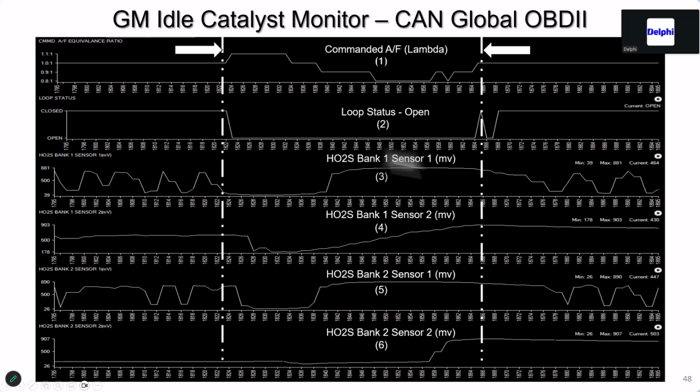As it enriches the mixture, we're still in open loop. We don't want to correct. You notice how the front O2s go up, and the rear O2s slowly slow the depletion of the cat. Even though this one looks like a little rise here and this one looks a little more steady, both of these pass with flying colors. I would not go and replace a cat because this one rose that fast. I'd let the PCM judge it. But this is what a GM idle catalyst will do, and sometimes it'll do it multiple times per key cycle.